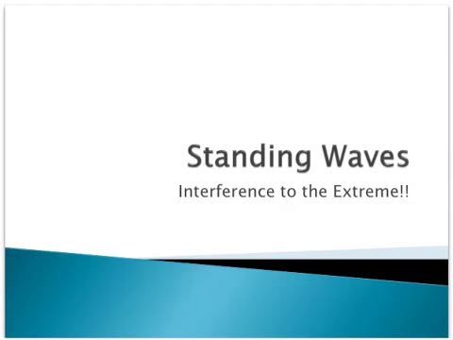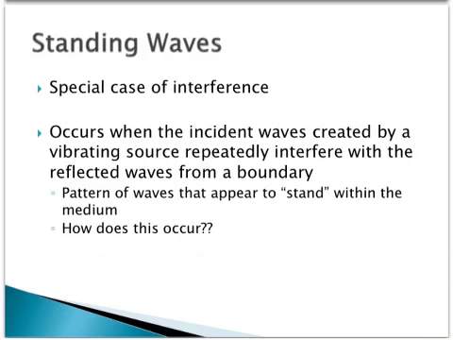This lesson will focus on standing waves, which is a special case of the interference of mechanical waves. Alright, so again, standing waves are basically a property of interference. If you think about it, if you use the simulation on the computer, standing waves are created when an incident wave interferes with a reflected wave.